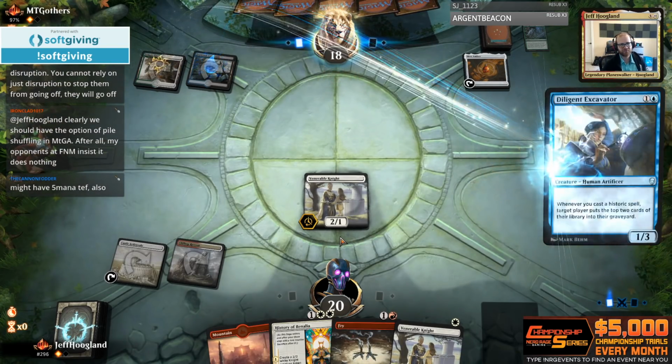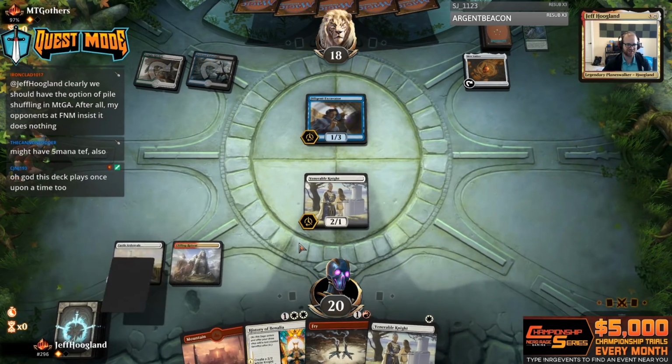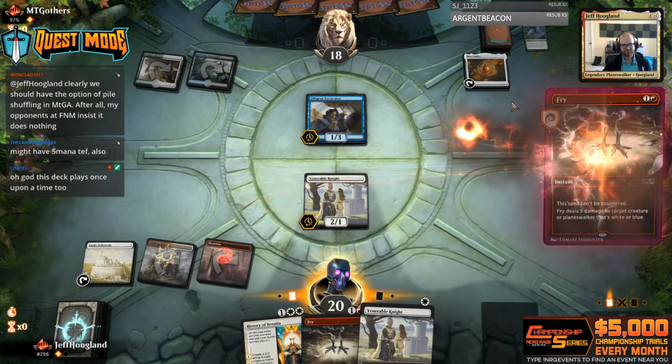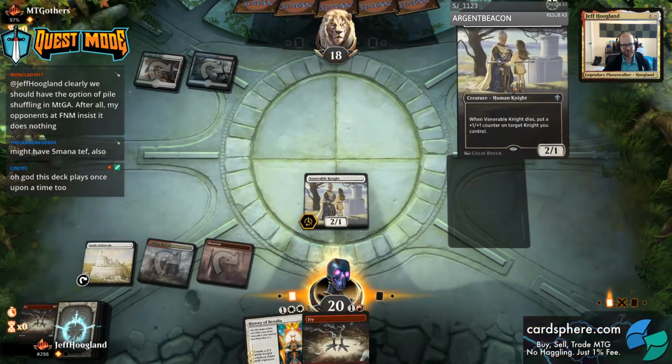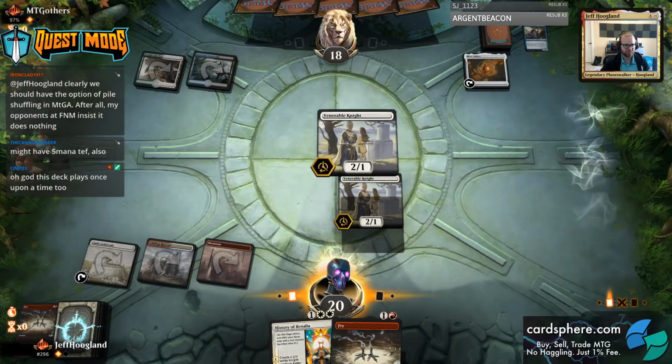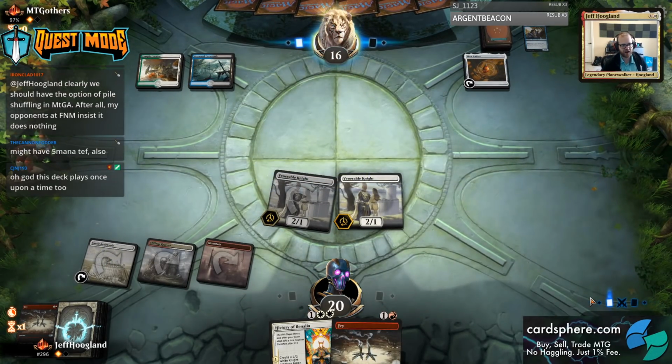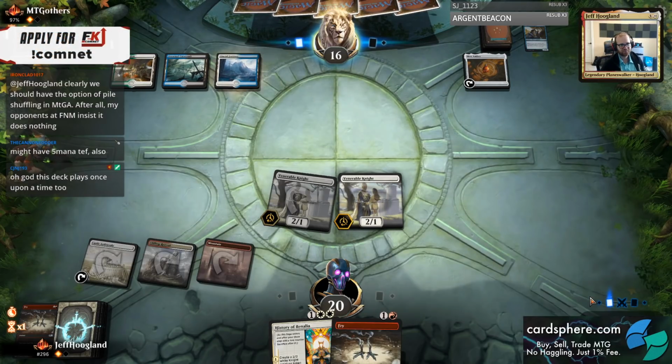Clearly, we should have the option of pile shuffling on MTGA. Big agree. The truth is out there, sheeple. The shuffler's coming to get you. It's not fair or balanced. Open your eyes, sheep.